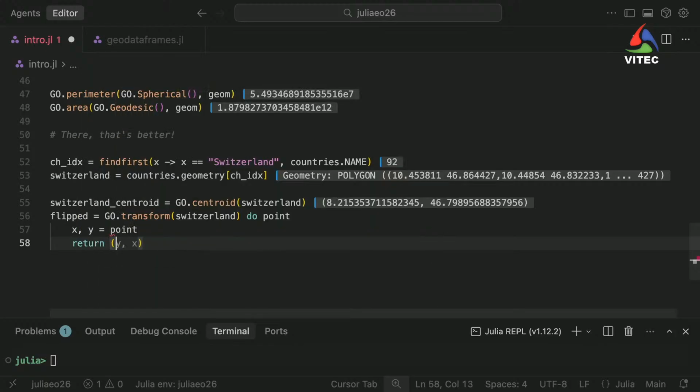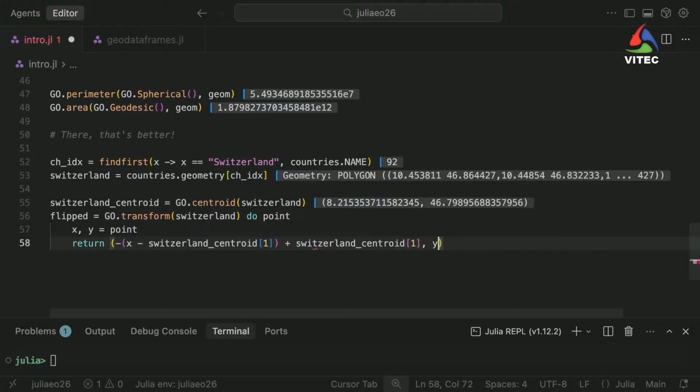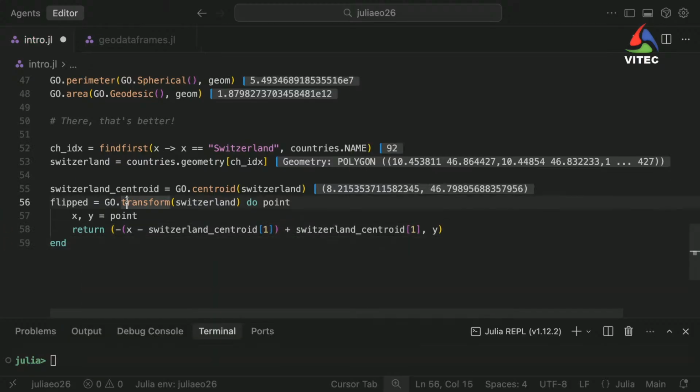So I will return negative x minus... Right, so basically what this is doing is I'm passing this geometry into this function. This function is going to decompose it down to the level of each point, and to each point, it's going to apply this function inside and then reconstruct the geometry.